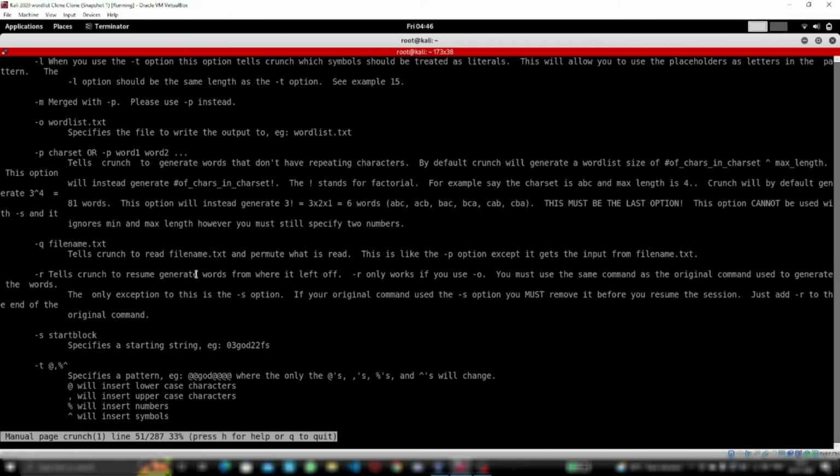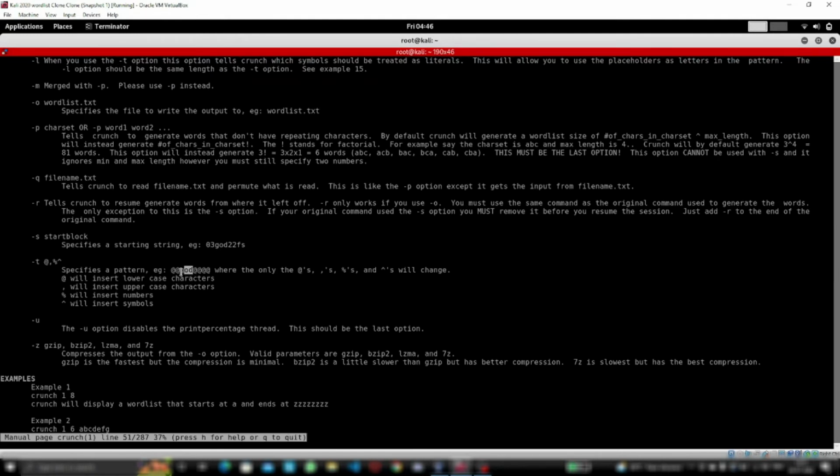Like if they've shown an example, God, and at, and there are two ats in front and four at the back. These will be characters which crunch will occupy, and God will be in every sentence. Same, you can use comma in place of at.